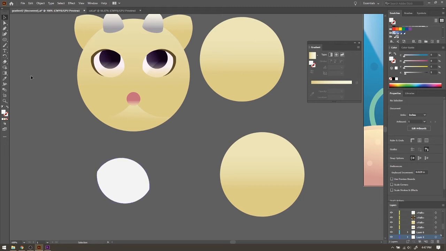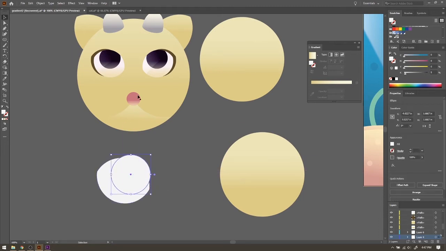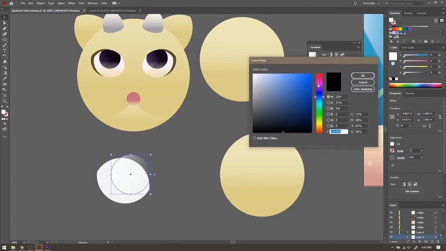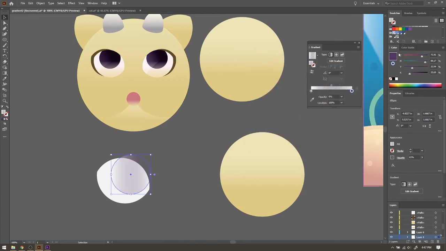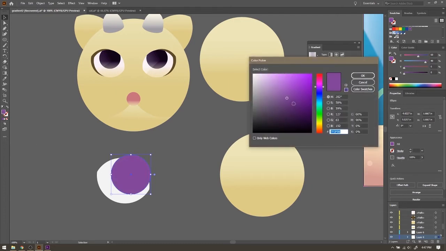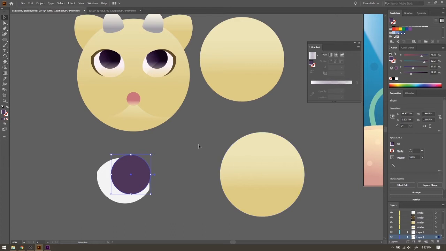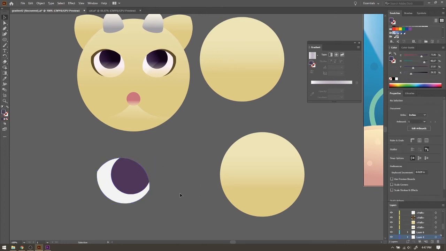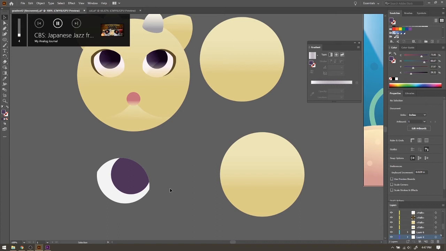And let's go ahead and add in the pupils. Just had to reset some settings there. Again, if you eyedropper a gradient, it's going to make whatever you have selected a gradient as well. That's kind of where I'm messing up a little bit. That looks pretty good. Let's go ahead and delete this top part. Again, shape builder, just hold Alt and you can delete that part there. So now I have the basic eye shape here.